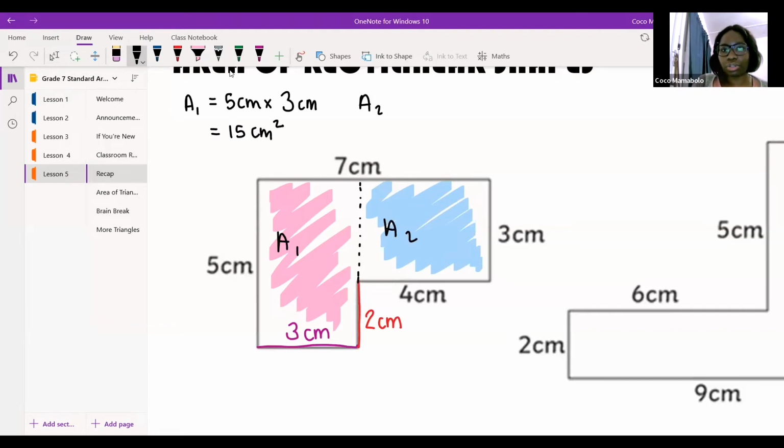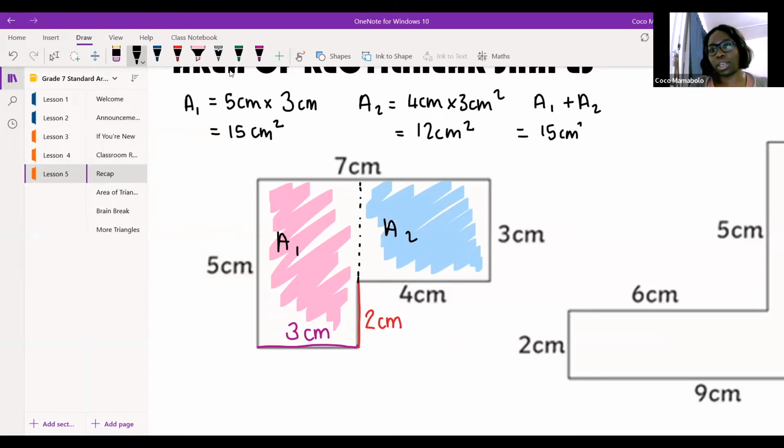And area 2? You'll say 4 centimeters times 3 centimeters, which equals 12 centimeters squared. 12 centimeters squared. You speak way too fast for me to write. All right. So how do I calculate the area of the whole shape? What do I do? You will add the two rectangles' areas together. Good. So I'm going to have 15 centimeters squared plus 12 centimeters squared, and that will give me 27 centimeters squared. Excellent. Well done. Amazing stuff. You did that so beautifully. Well done, Rolivua.